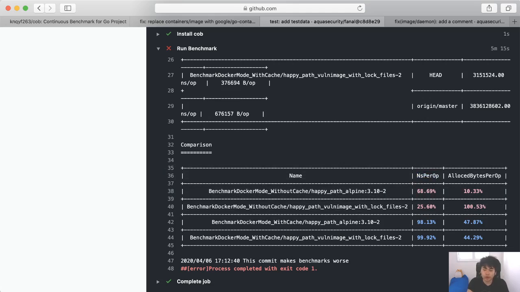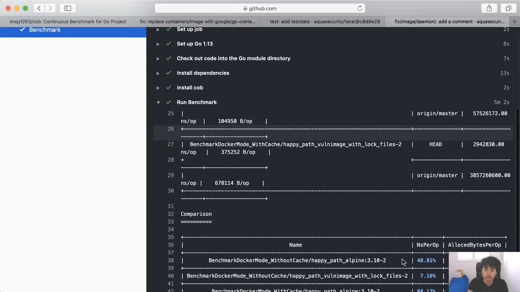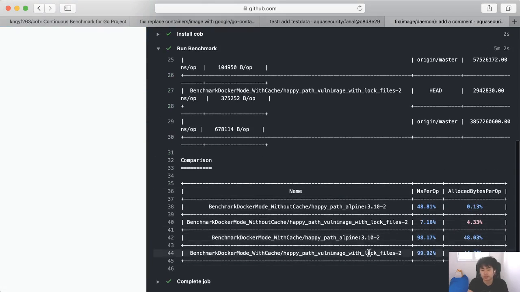So I found my pull request made the performance worse in some cases. Then I fixed this issue. Finally, my pull request improved the performance. Yeah, this is the last commit in this pull request. Technically, it's a bit worse in this case for memory, but 4% doesn't matter here. So it can be accepted. Yeah, so that's it. It's as simple as that.